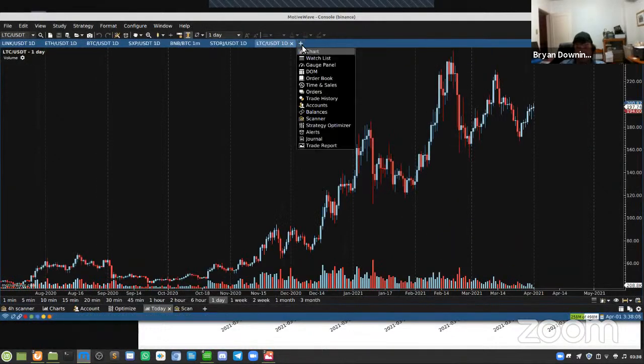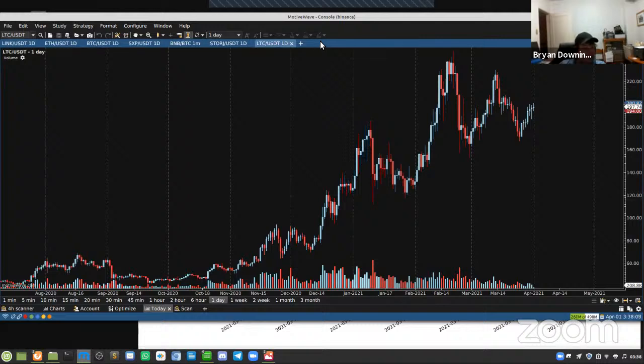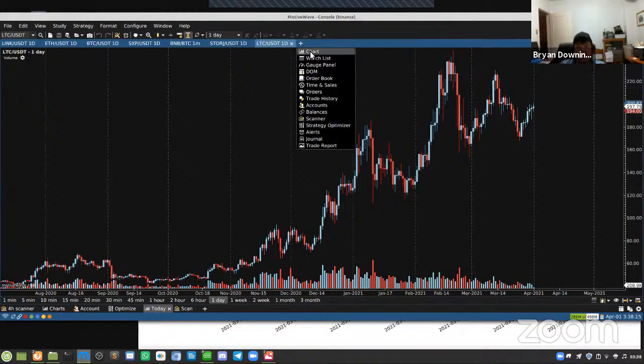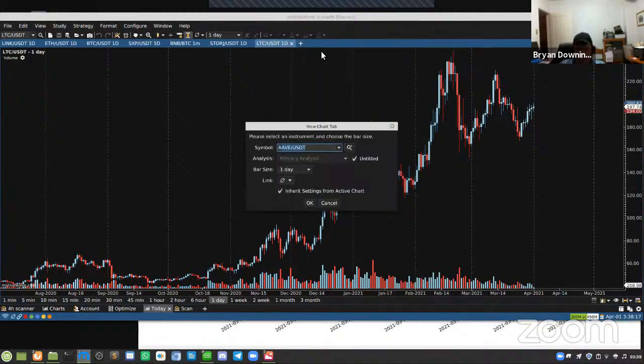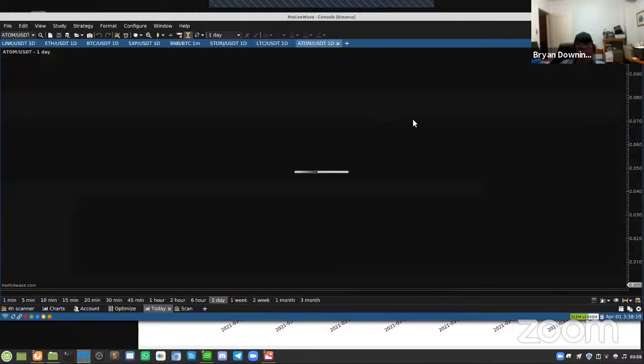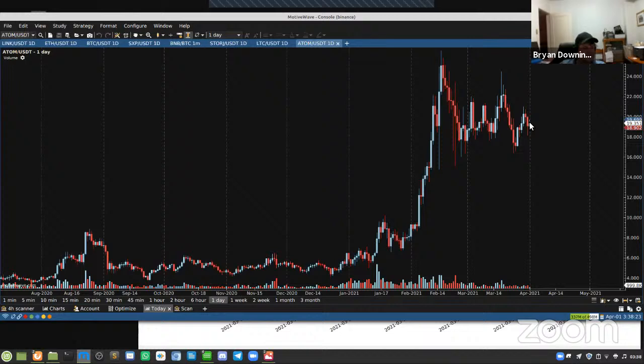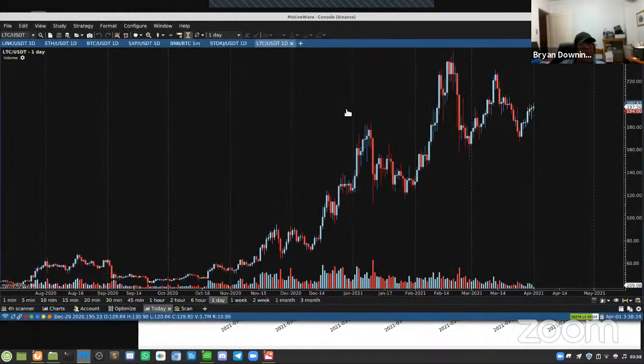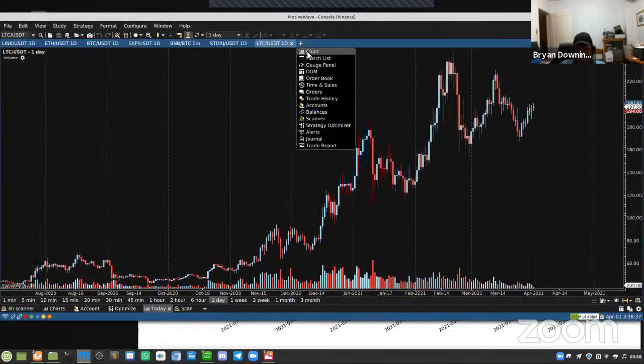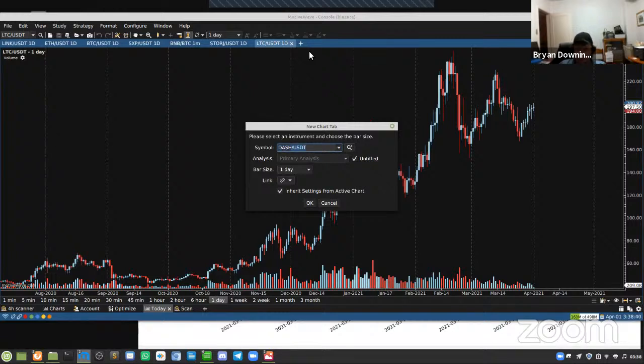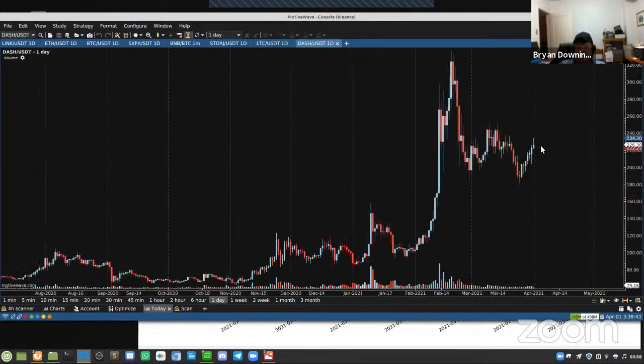We have now Atom. So that one I'm seeing 72% win among 12 positions. Atom, USDT. Yeah, it's been fairly weak. What else we have here? Dash. So these are still at 72% out of 11 positions. That's rare to get that kind of performance. But there you go. Slight run up, a little rally on Dash.